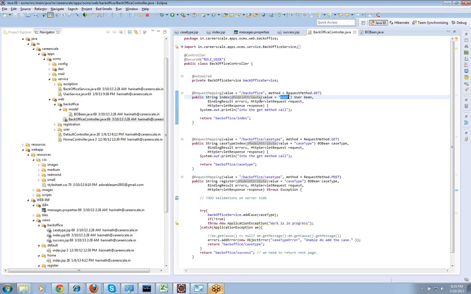So ideally, what I should be doing is changing it everywhere to some common bean. BO type. Okay, BO type, and instead of case type, let me put this everywhere as a bean.